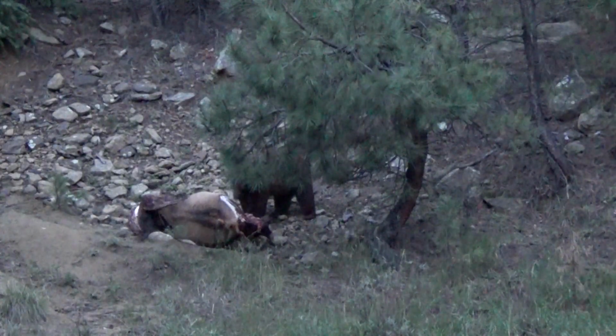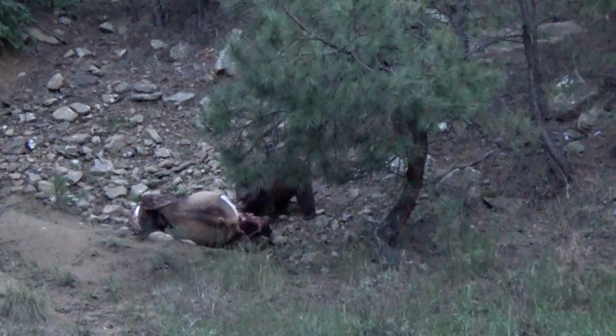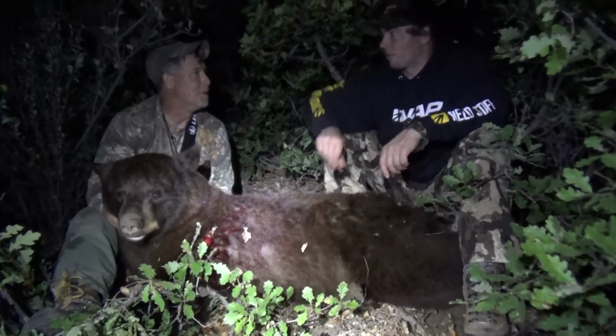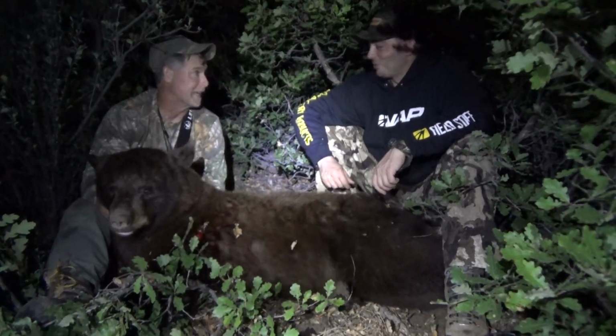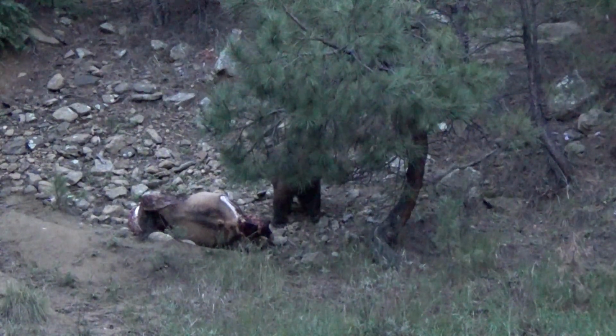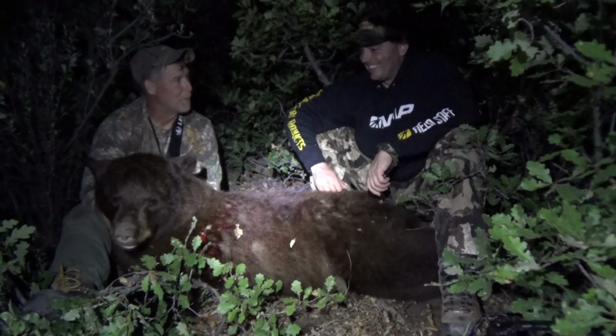Almost instantly, bears were on the carcass. They moved it around. It was only about probably 10, 15 yards from where it died. That's crazy. They moved it down the hill just a little bit. They almost had it in the water, which is interesting. Was this bear moving it? He wasn't. He was just nipping at it and pulling off little strands of it. I don't know if he was scared of another bigger bear around, but he was a pretty fishy acting bear, because he was kind of walking off 10 feet and he'd come back and get another mouthful, walk off 10 feet, come back. Look at that beautiful bear.